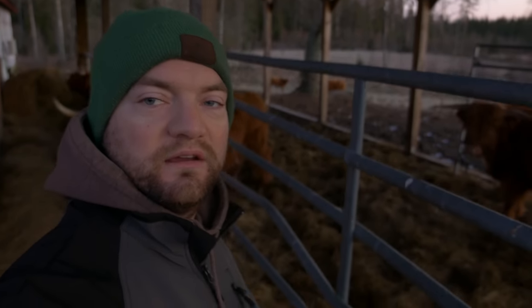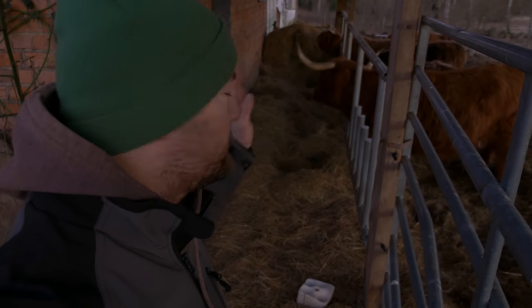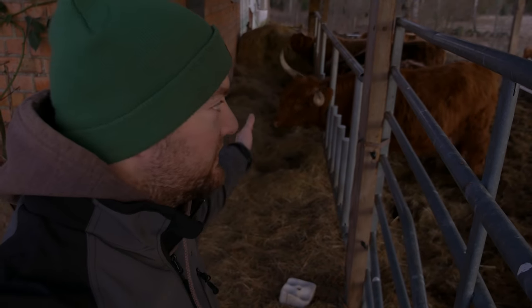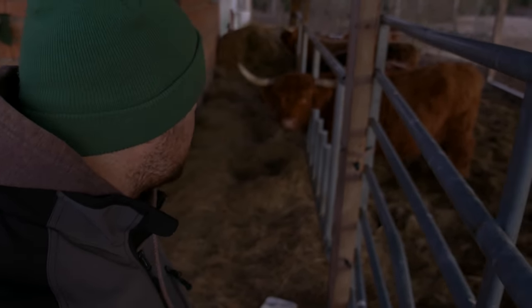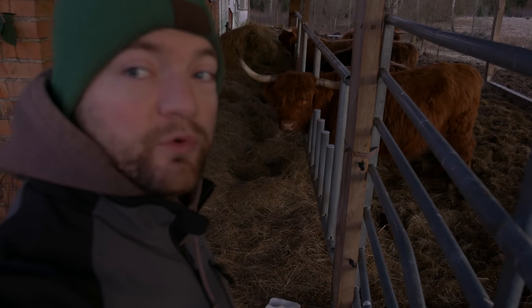The cattle walk-on deep bedding here works great. I'm feeding them hay in this walkway. It's wide enough for me to roll out a round bale in front of it. I'm almost out of round bales, so I'm going to feed the loose hay that we bundled up with a loose press in the summertime. But this has worked really well.